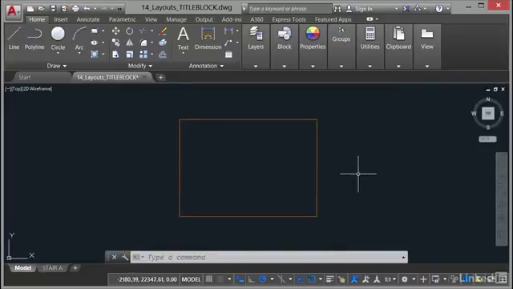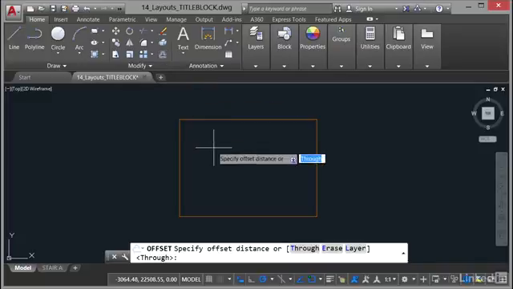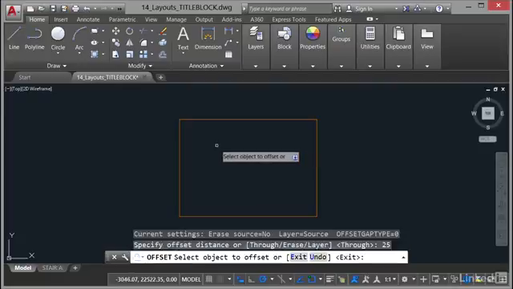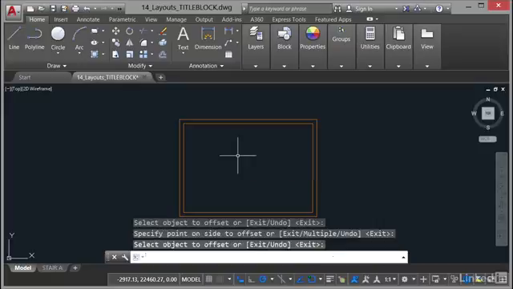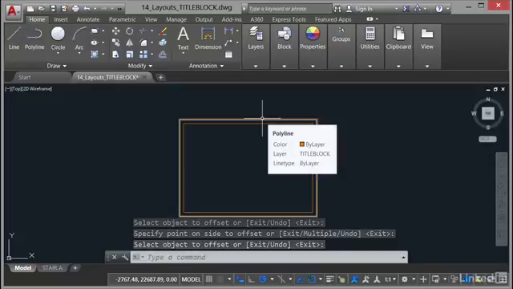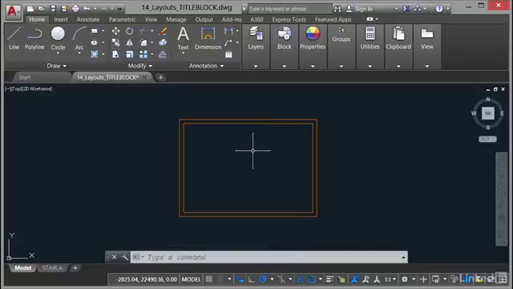Now I'm just going to use some of my drafting tools to create a very, very simple title block. This is a rectangle, so if I use offset, it'll offset the whole rectangle. So I go to the Modify panel on the Home tab, click on Offset and come into the drawing area. Offset distance 25 millimeters, press Enter. I then select this rectangle here, click on it, make sure you move inside the rectangle for the offset rectangle and click. Press Enter to finish. That's important. You must maintain the outer rectangle at 841 by 594. Otherwise, you've made it too big for the sheet.